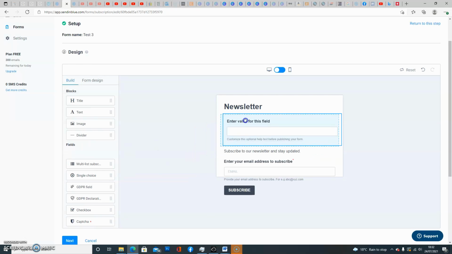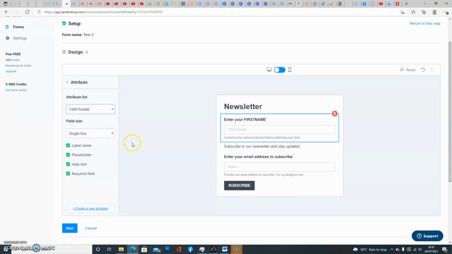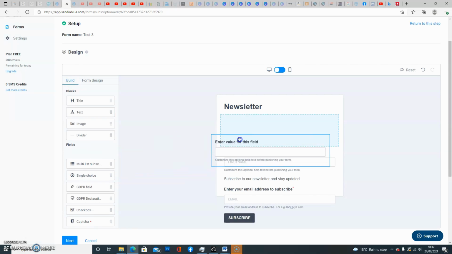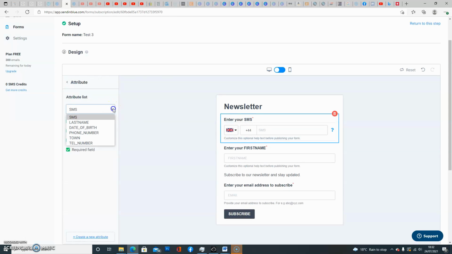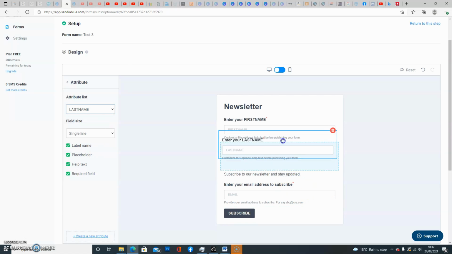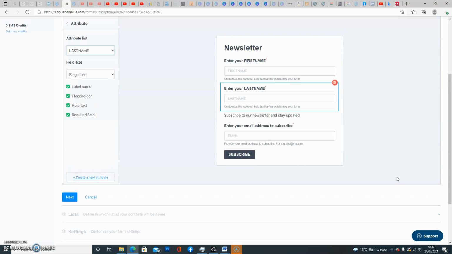attributes. So you just bring across as many as you wish, drag it down, and call it what you want to call it. Go back, add another one. I'll put this one at the top to show you how you can alter it. And then we call that one last name. Now obviously these are in the wrong order, so all you do is you grab them and move them around so that you've got them in the order that you wish them to be in.